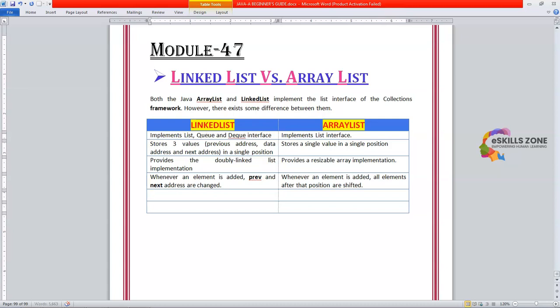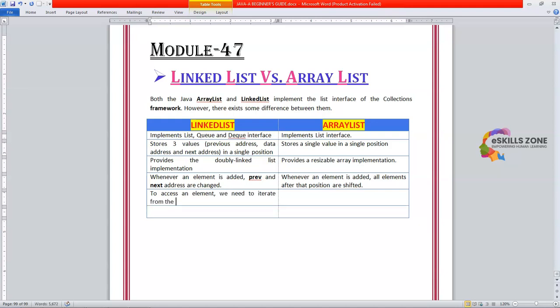To access an element in a linked list, we need to iterate from the beginning to the element.